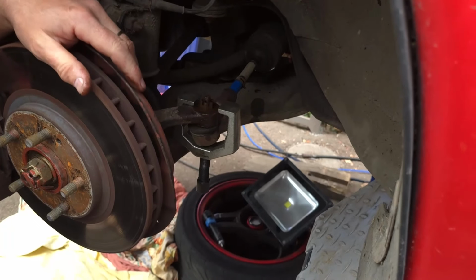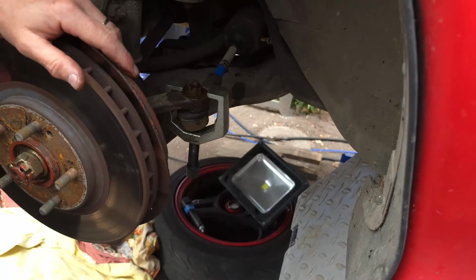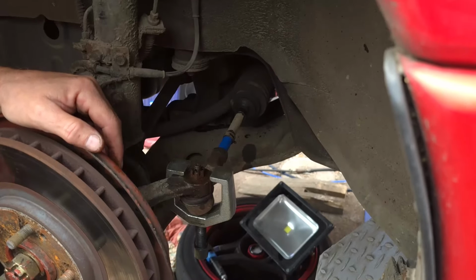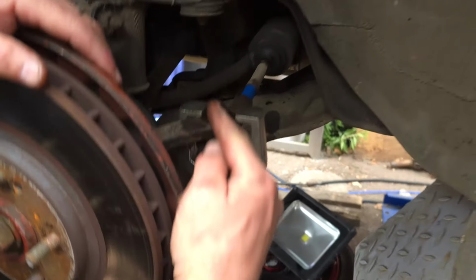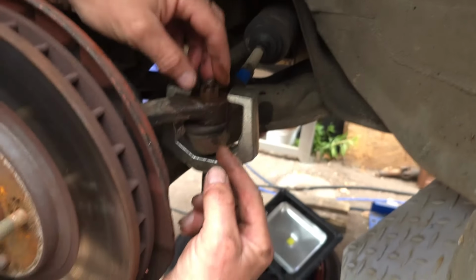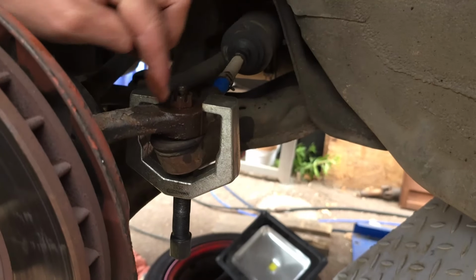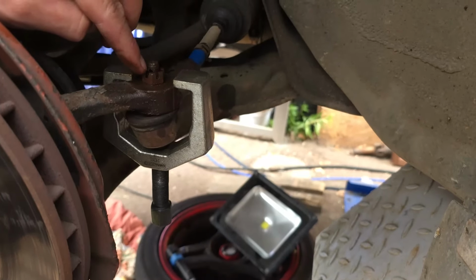Right, normally people like to keep this sort of thing off the camera because they want every single job to go perfectly. But Mitch and I have discussed this right from the very start, and we think no matter how bad the mistakes are, it's important for you to see the mistakes so you can learn from them. So I thought what was happening is this bolt here goes down to a ball in the middle, and I thought the whole thing was spinning when I was trying to undo the nut. It turns out what's actually happened is the nut is cross-threaded. Whoever's put it on had cross-threaded the nut, doing it up too tight.